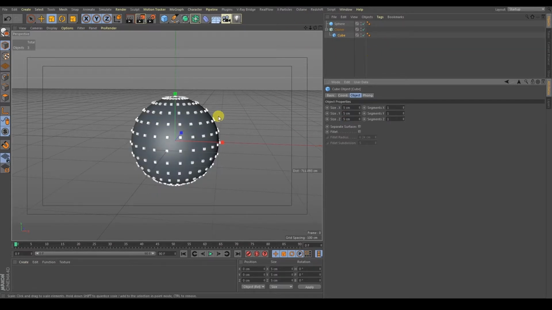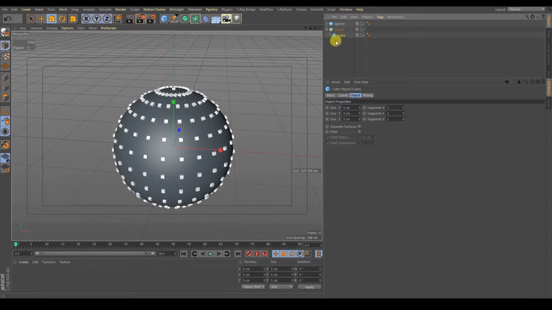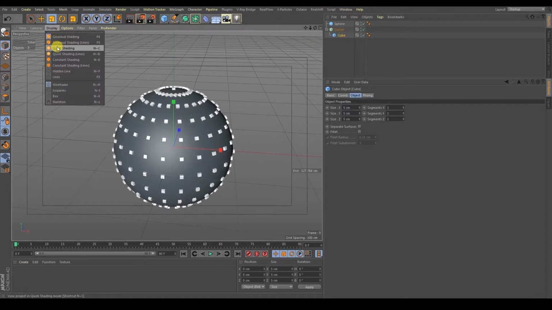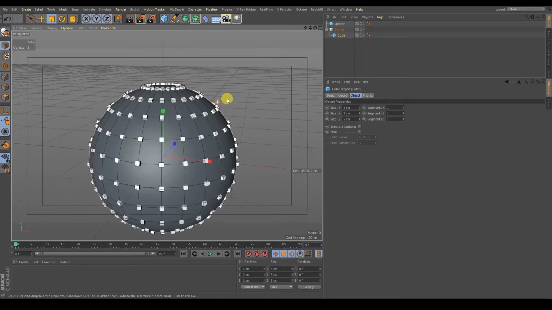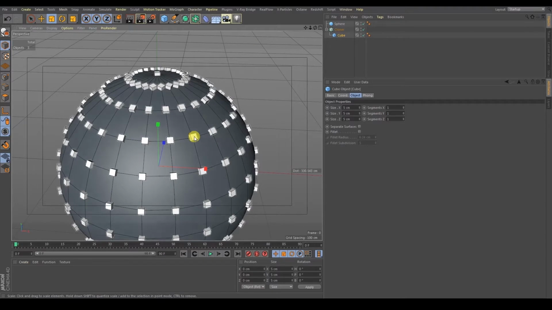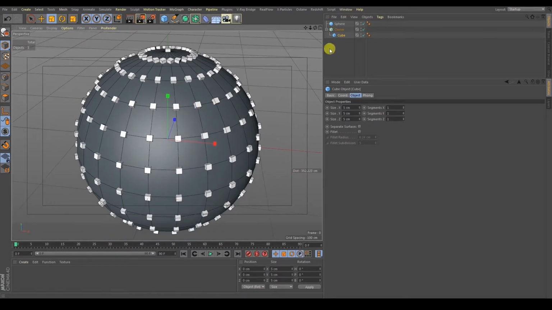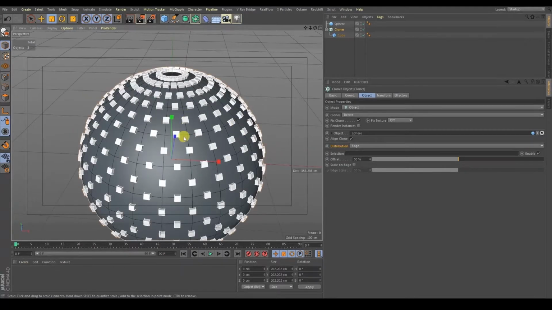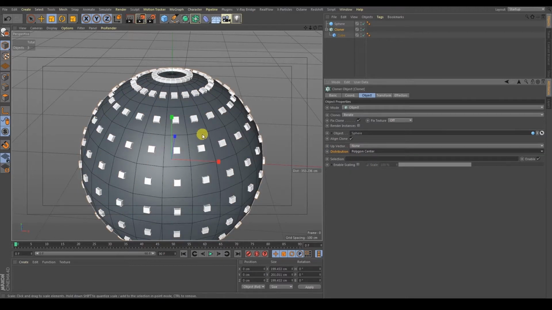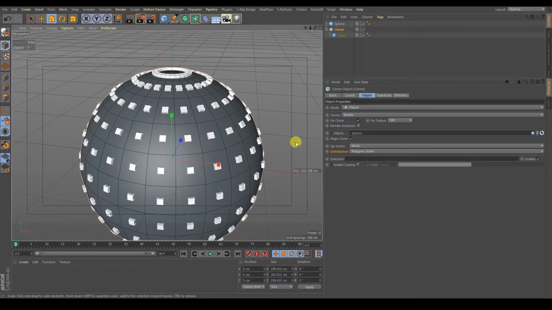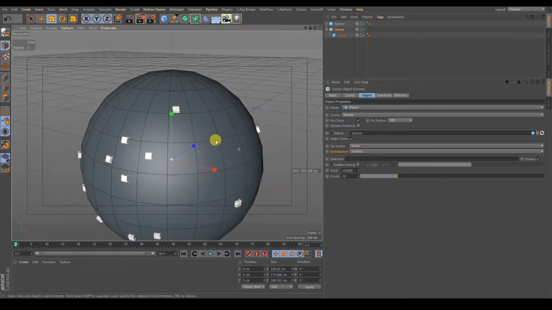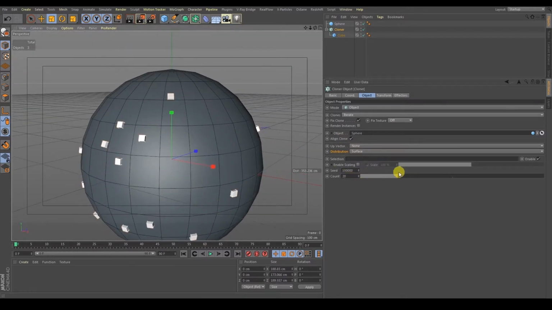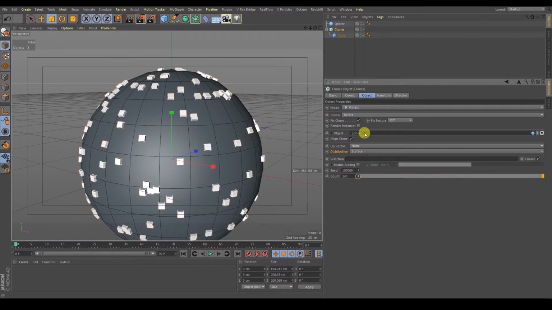Let's suppose 555. Okay, so now you can see that my cube is attached to, I will come here, I want to see the line, my cubes are attached to each and every vertex of this sphere. Okay, because from here we have a distribution of vertex. If we change it to edge, you can see it is following every edge of the object. And if I select polygon center, it is the center of all the polygons. And then surface means random, so it is just random on the surface, and I can increase from here as many as I can.